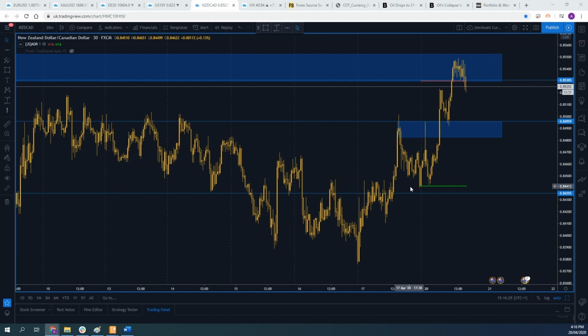But if we are halfway to our target, let's say we enter here and we're somewhere in this overall area, if the sentiment changes, we just get out of the trade immediately without thinking twice. We're not going to allow that stop to be hit.